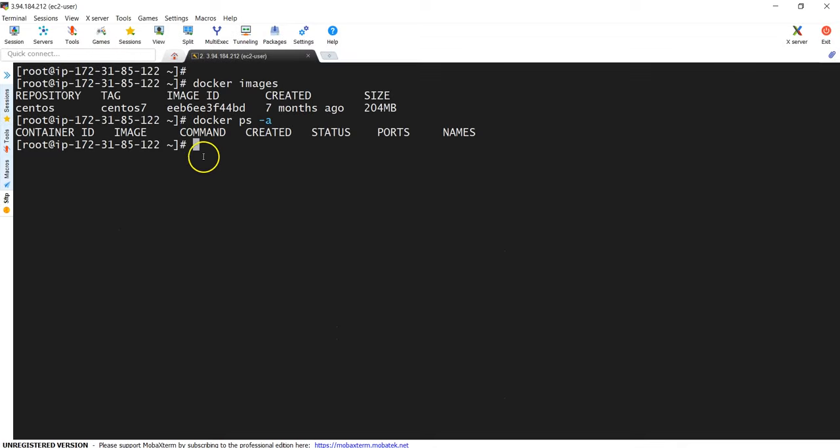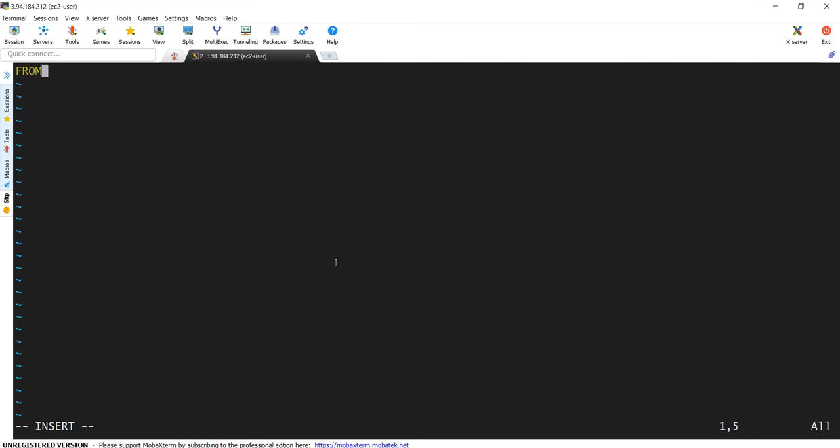This is my Docker server and you can see we have a single image called CentOS. There are no containers at this moment on this system. Now let's create a file called Dockerfile. There is no Dockerfile over here. So I am creating the Dockerfile, and the instruction is FROM centos:centos7, and first we are going to use the CMD command. I'm trying to install a package, so for that, yum install git. Anyway, this package can be anything. Just for demonstration purposes, I'm using git.